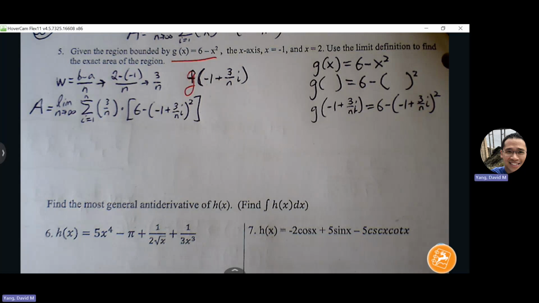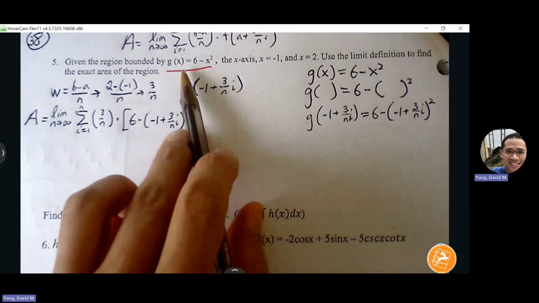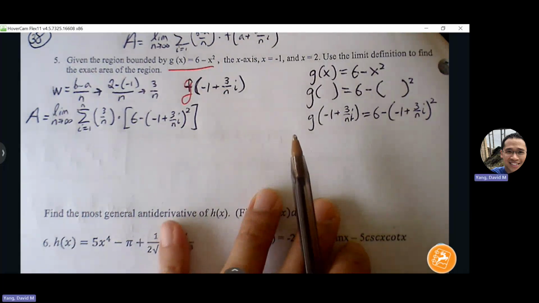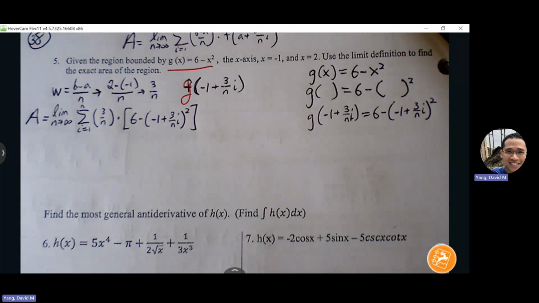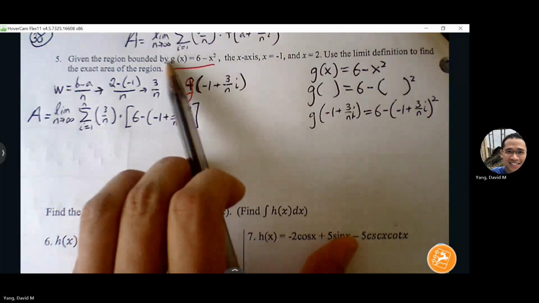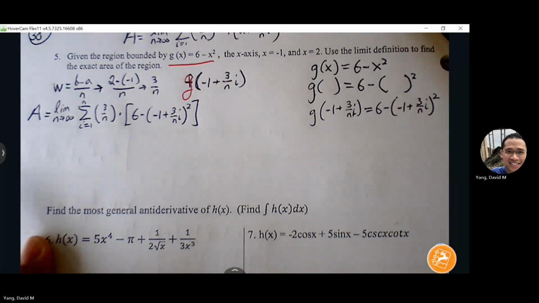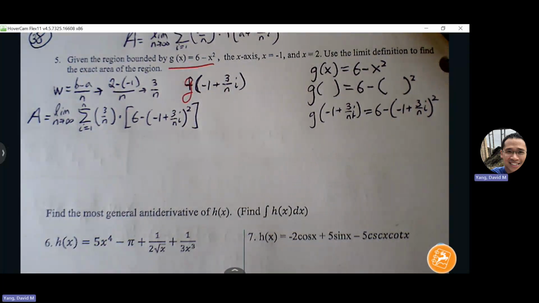Is that a G? Yeah, that's a G there. I just want to indicate that we're using the G function here. But if you didn't do that on the quiz, that's fine. I'll probably give that as an F so that it doesn't matter. Okay, so let's see if we can take each of the steps here.